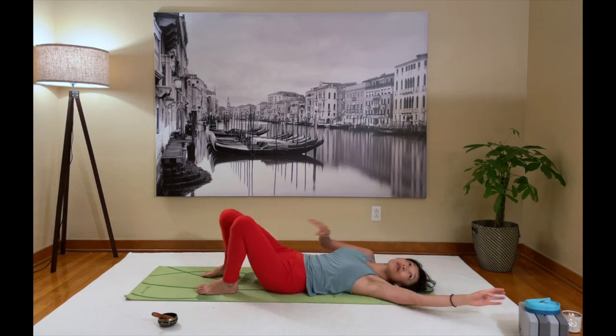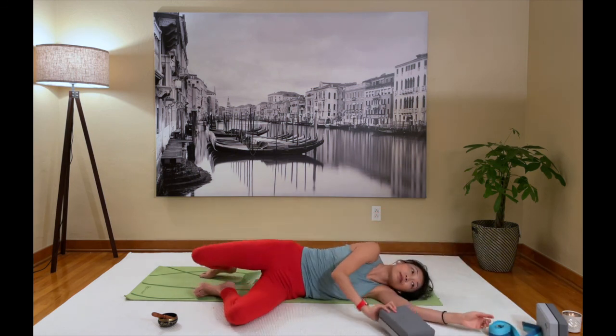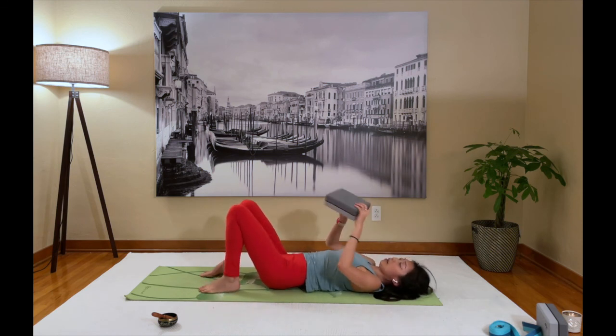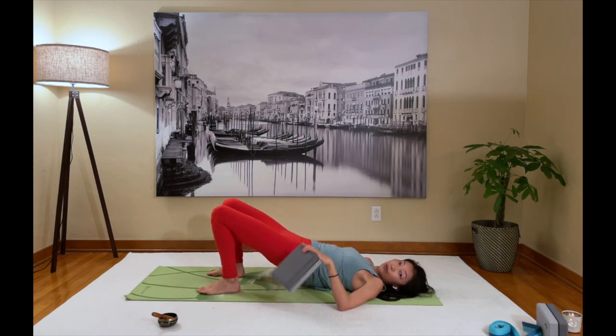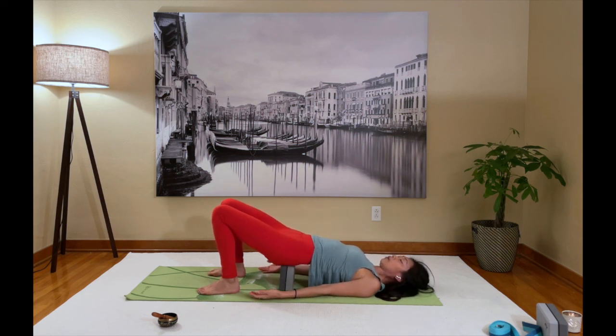And if you do have a block, use a block. We'll do a supported bridge. And on the inhale, lift your pelvis to the ceiling and use the mid-height under the sacrum. Simply rest your arms along your body, palms facing up. This is a good lower back support and gentle back bend. Slightly tuck your chin to the chest to relax the back of your neck.